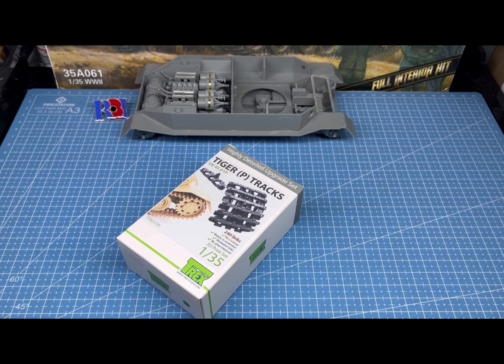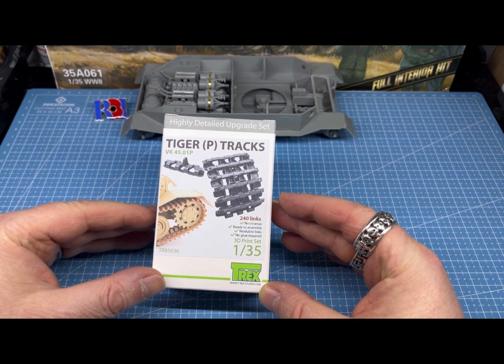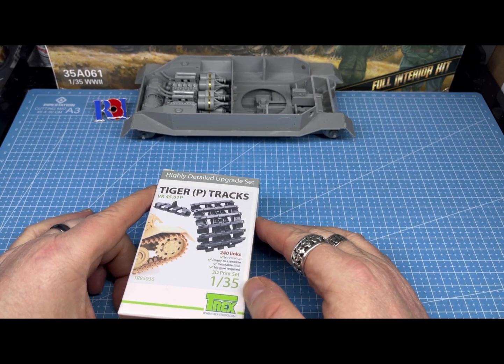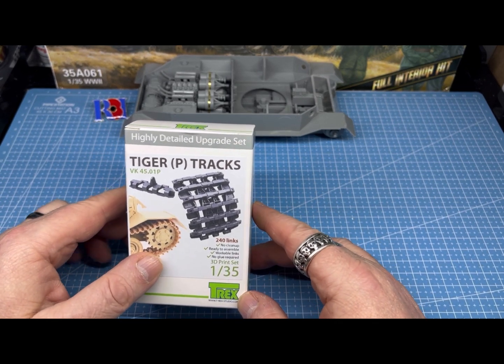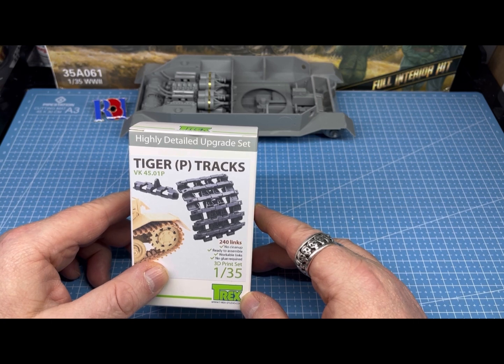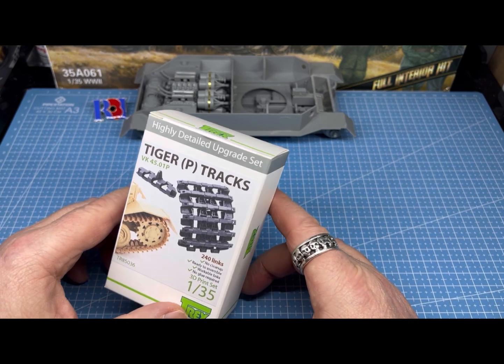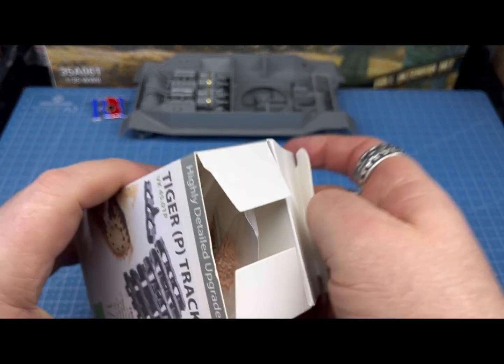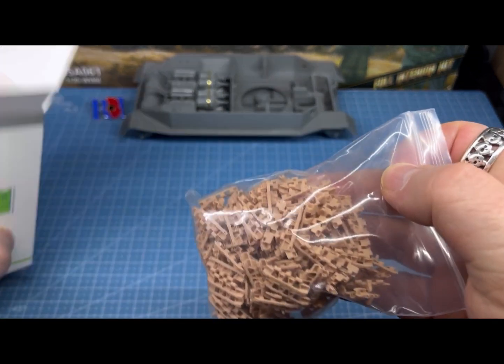I've been busy with bits and pieces, so I thought we'd have a bit of a catch up, and it would be a good opportunity for me to show you these Trex Studio resin tracks I've got for the Amusing Hobby Tiger P. Apart from having a little look in the box just to see what I've got, I've not really played about with these very much. So I just thought we could have a look. And I know there's a few people out there that have asked for me to say what they're like.